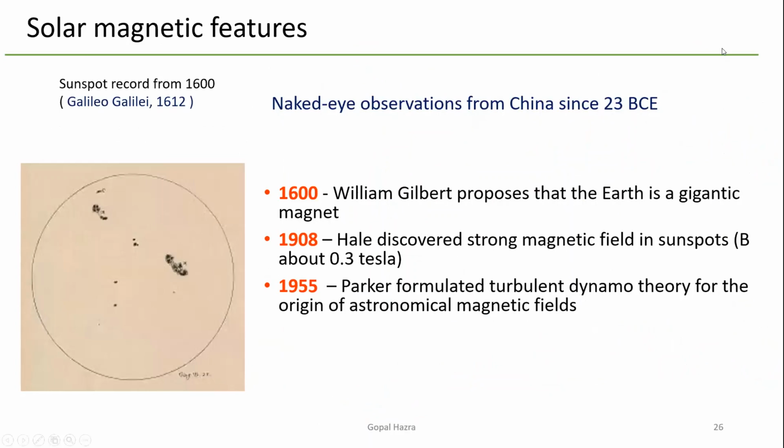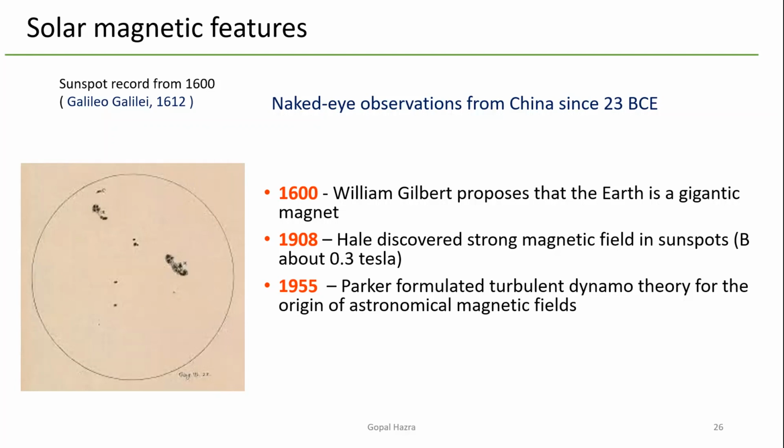So now I start by giving you the magnetic field features. These are all helioseismology. When you see the sunspots, that started from 1600, with the discovery of the telescope, when Galileo first found the sunspot region. From that, it has always made the human mind curious. After 1600, 1700, people started looking at them. So we now have 400 years of sunspot distribution.